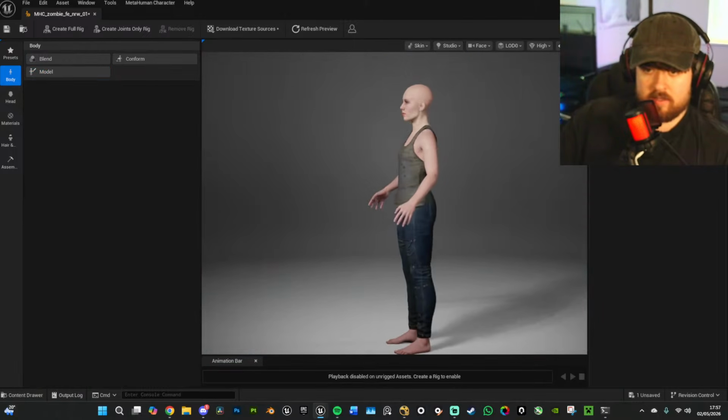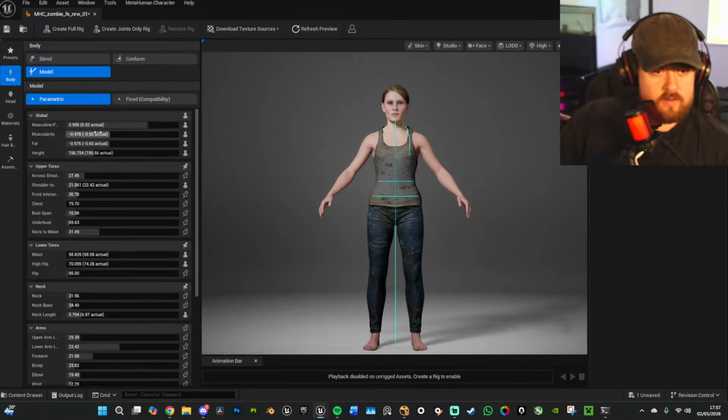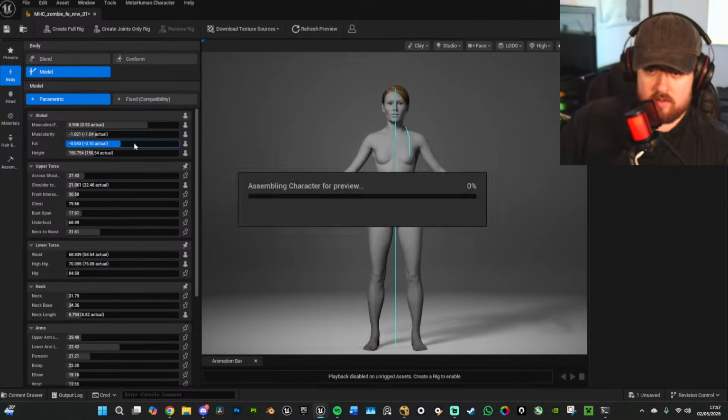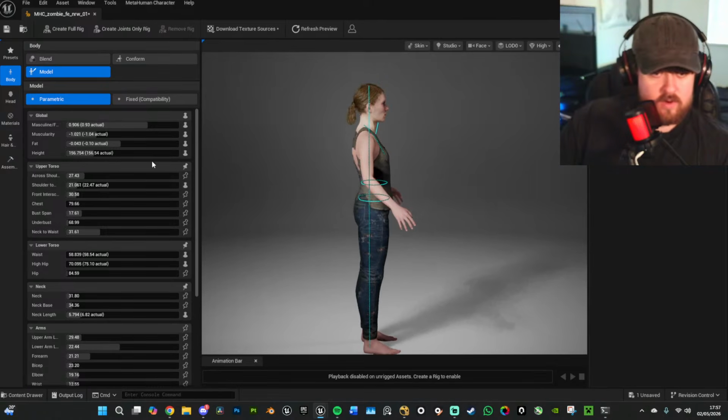Go back to this lighting. Whoa. Okay, that's better, but a little too muscular. Okay, that feels more right.